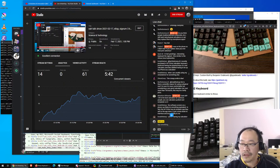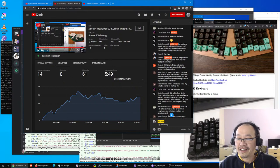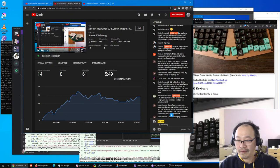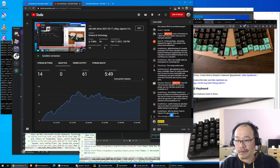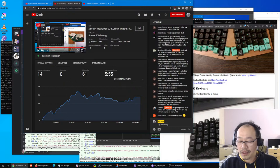Okay, so let me see some more comments. HP Prime calculator, because I prefer having the physical keys of a real calculator. Okay, let's break the loop. Creepy smile is from bot. Just a pain in the ass compared to, yeah. So break the loop is talking about using the phone as calculator.